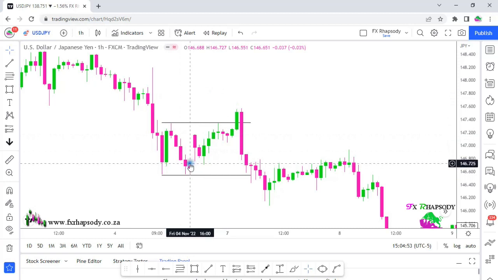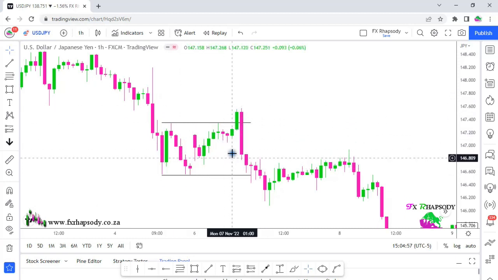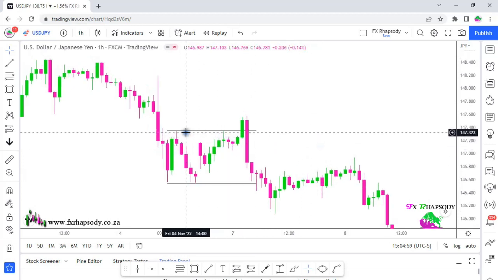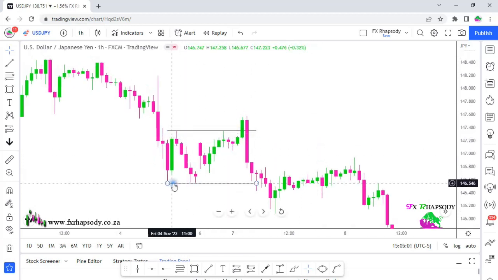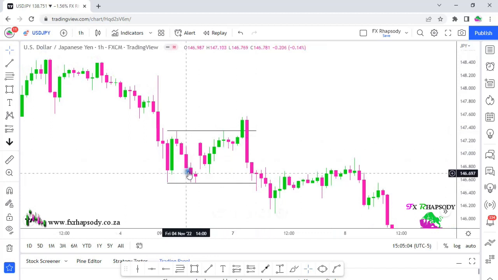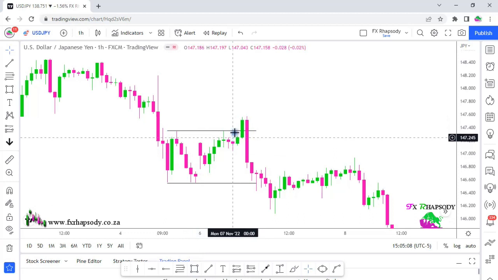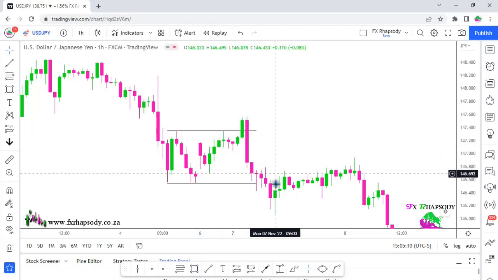In any case, so we have a little gap that was formed. So price just moving up and then eventually closing that gap. But again, we had a high that we were looking at and we had a low. Okay, so we saw price going up. Now, why did price turn over here and then carry on downwards?